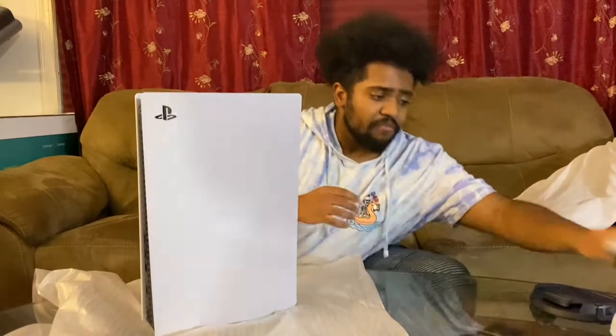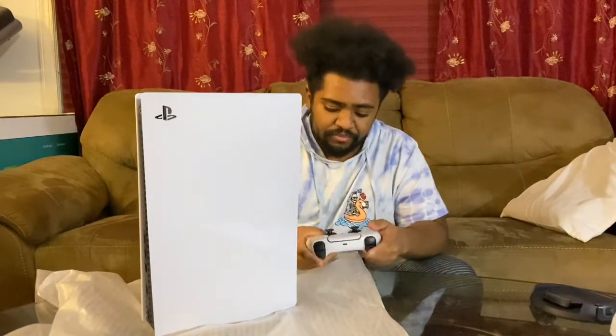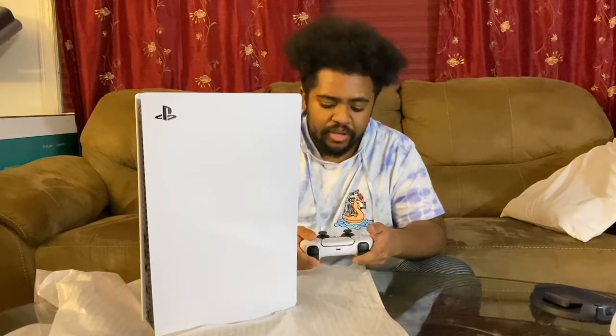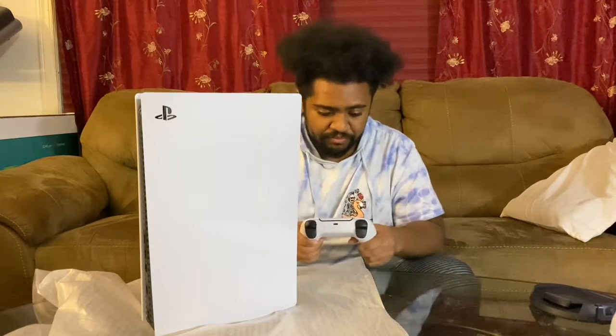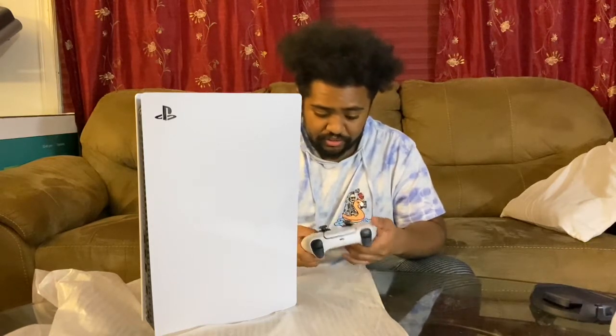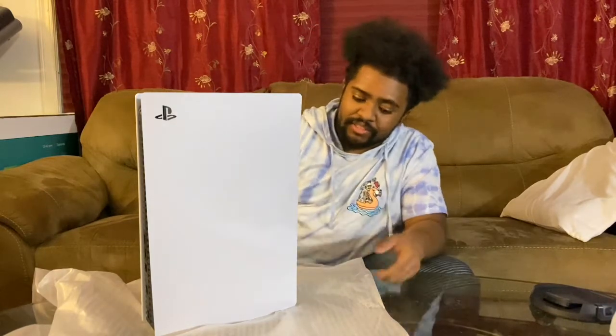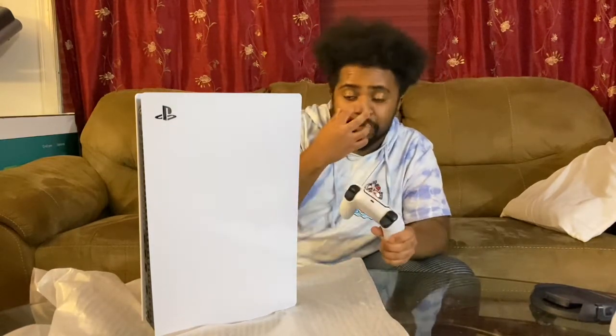The feel so far, the holding of it in itself is really nice. The grip is good. It's just nice. All joking aside, it looks really good.